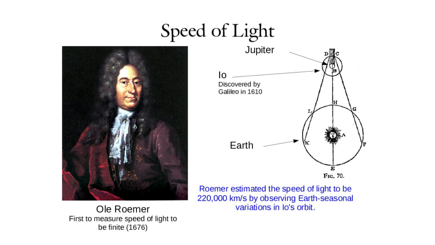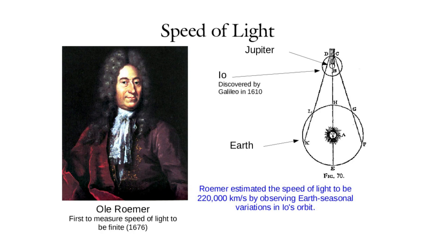Now, Ole Romer in 1676, so I should say, if we go back here to Galileo, he died in 1642, so just about 30 years later, Ole Romer was the first person to measure that the speed of light was at least finite. Didn't quite get it right, and actually if you re-look at his data now, he misinterpreted his data a little bit, but you can definitely conclude from his data that the speed of light is not infinite. It doesn't go instantaneously from source to receiver.